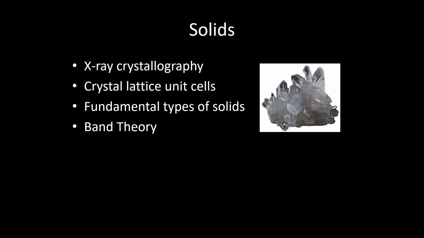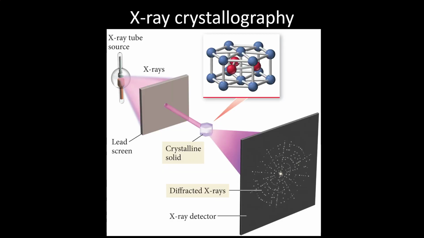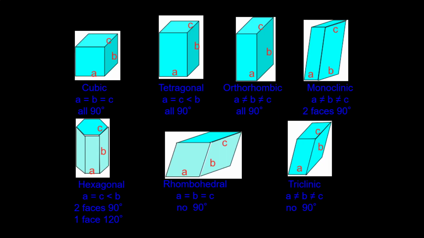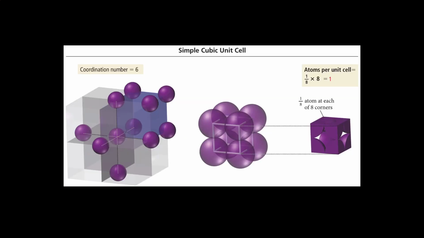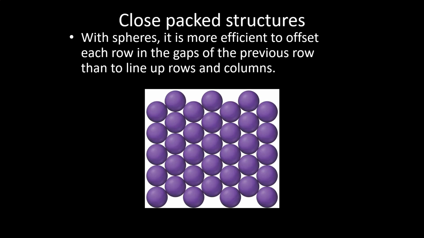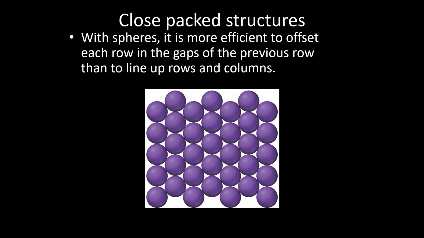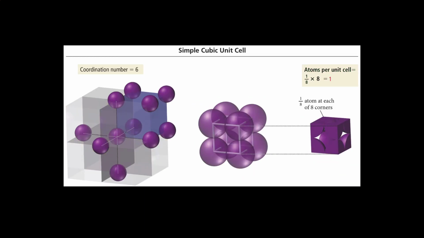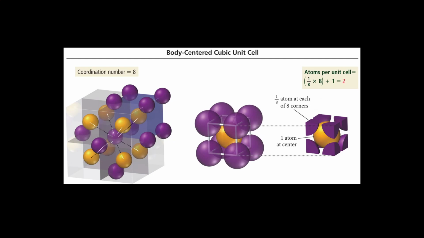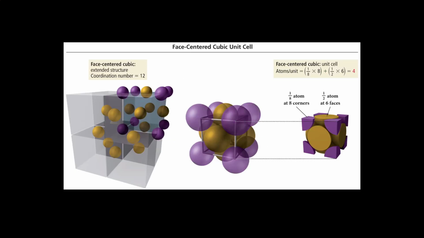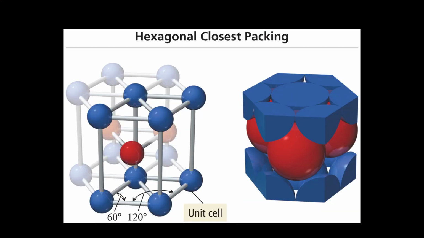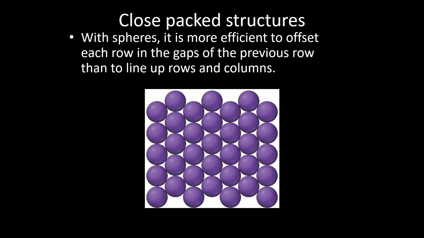And as far as the stuff about solids at the end of this chapter, the most that I would do would be to ask you to identify one of these 4 lattice structures. So we have simple cubic unit cells, body-centered cubic unit cells, face-centered cubic unit cells, and hexagonal closest packing unit cells. That would be the most that I would expect.